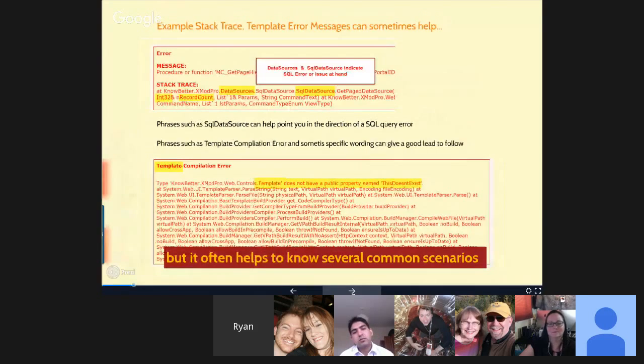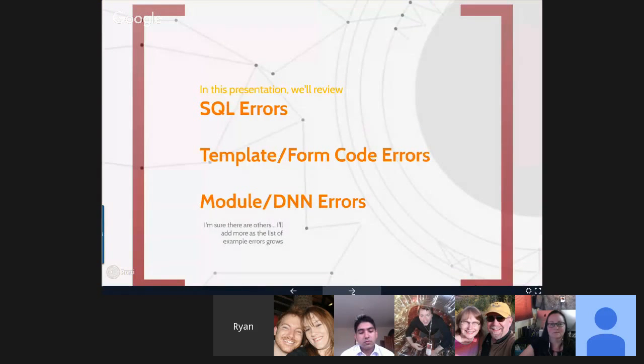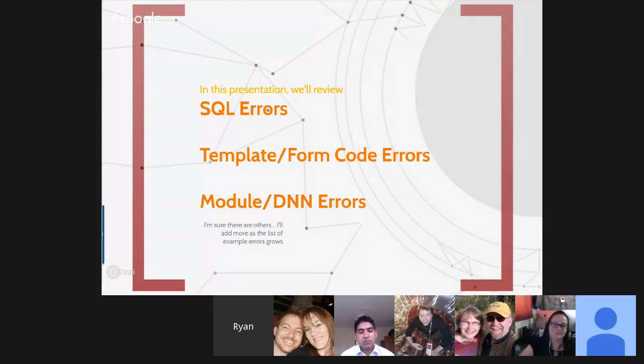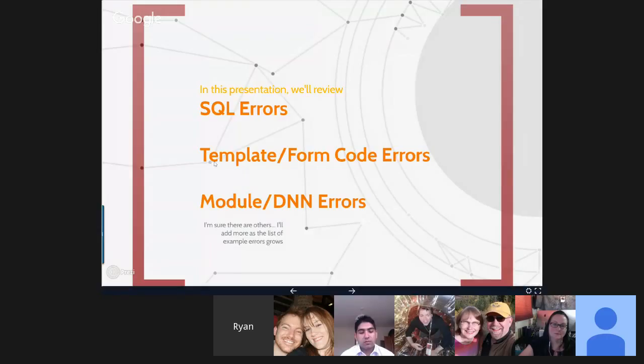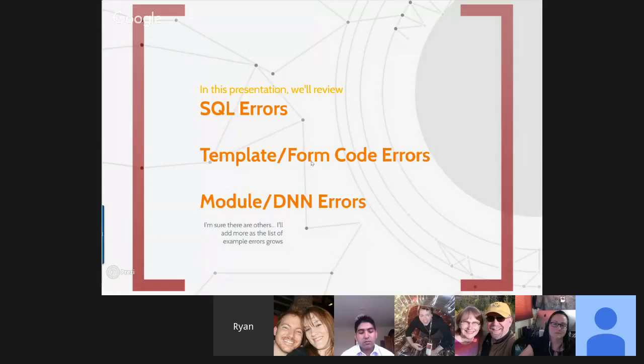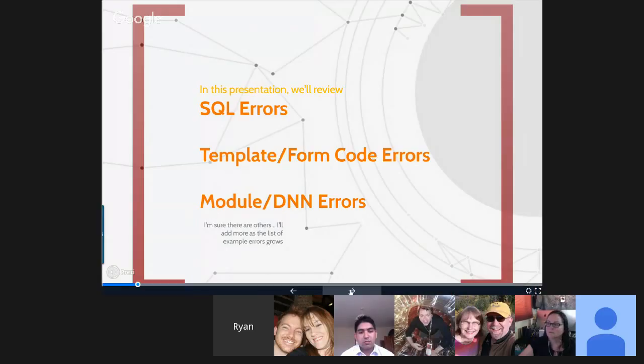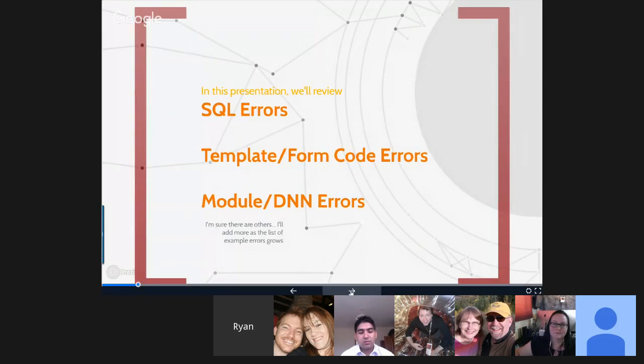So by going through these error things, you can learn that essentially errors fall into 3 different types or locations. You can run into SQL-related errors with putting out or saving or querying. You run into form or template coding errors, and those are errors with what you've put together, either with your XMod syntax or putting things in the wrong place, or simply using things incorrectly. But then third, in the section we're getting into today, we really have DNN and module-related errors. Some of those start off on the XMod Pro side. Many of those go over into the DNN side.